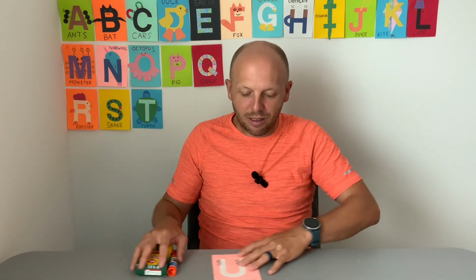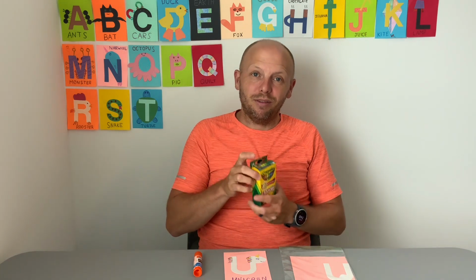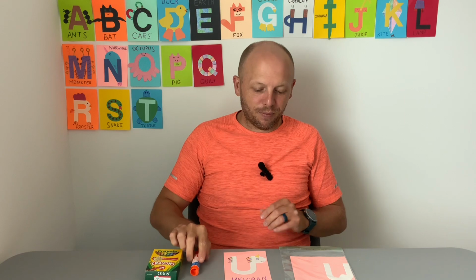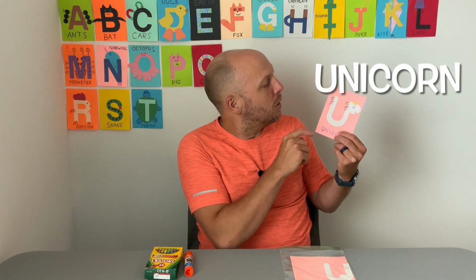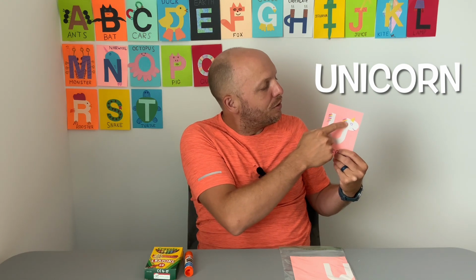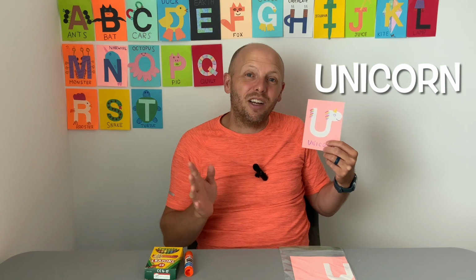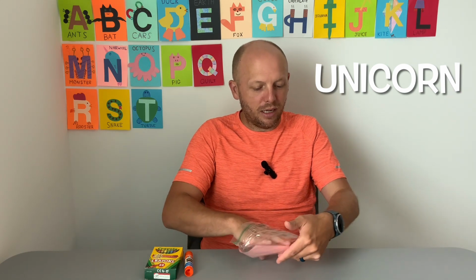And then let's bring out our letter U bag. As usual, we need to have our crayons and a glue stick. We are making unicorns. So as you can see with this unicorn, we are going to have a head, a little horn, and then we have the feathers of the unicorn. So those are going to color on using any color you want to. So let's get started. Make sure everything that we need is inside our bag.